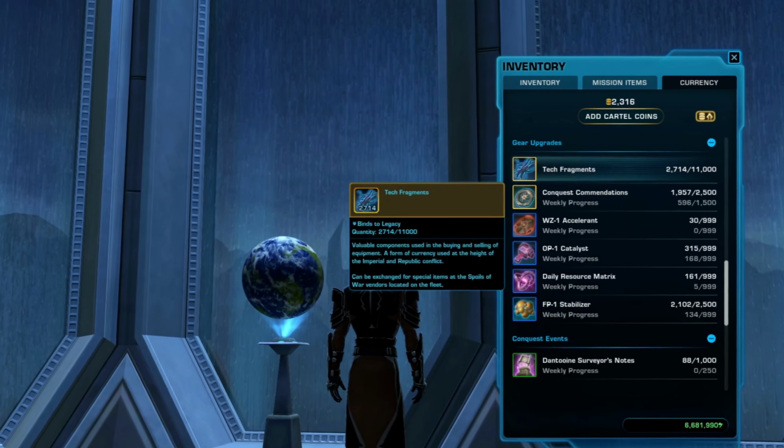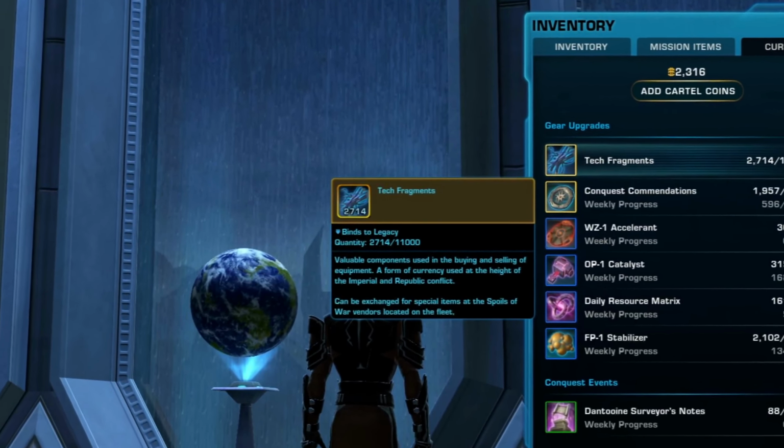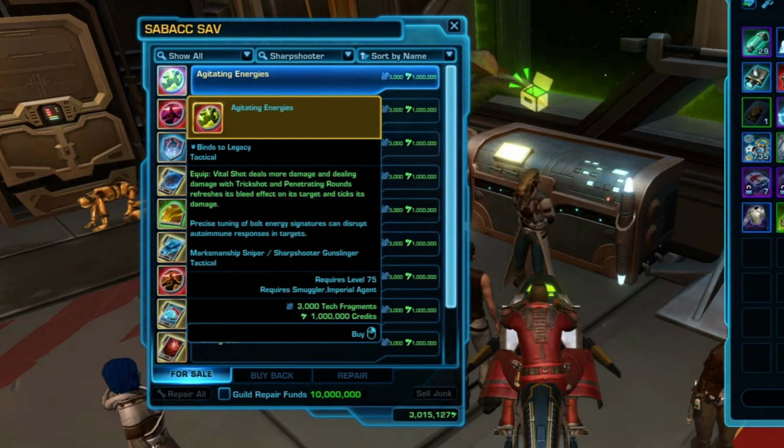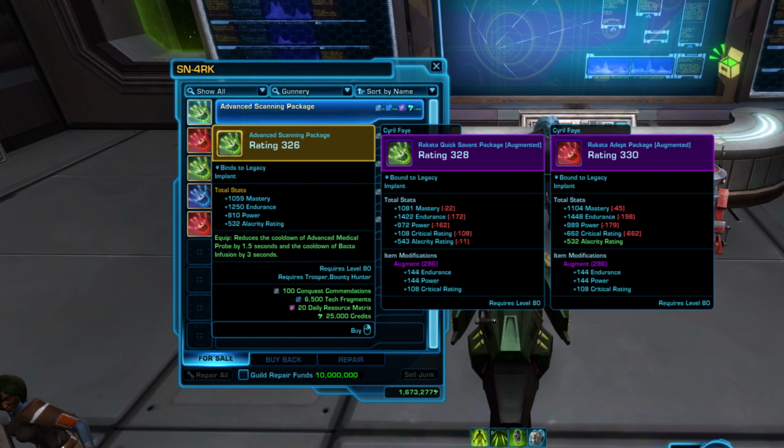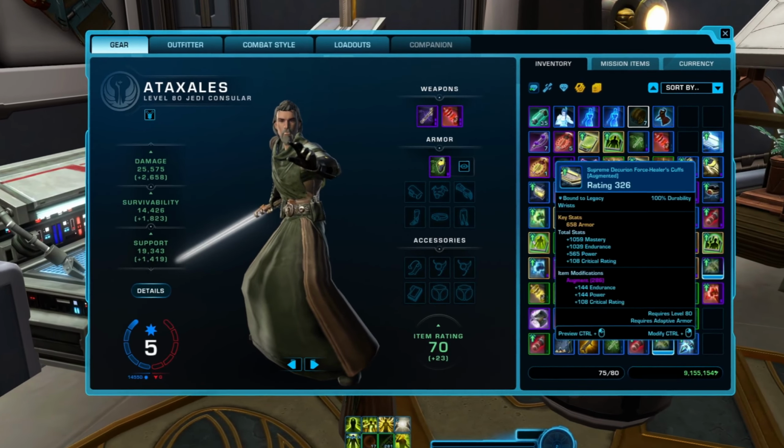And we still have the tech fragments that were already around in the last expansion, and you still need those for tacticals and for your legendary implant upgrades. So much for the dry facts, but which gear should you get?